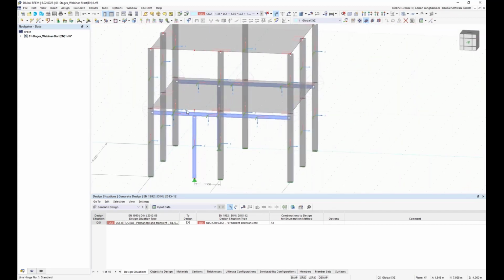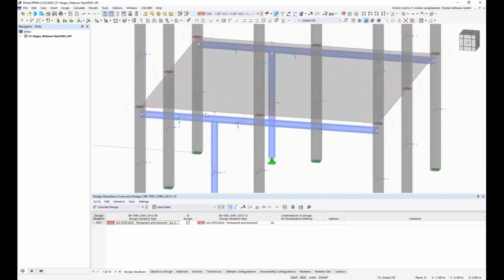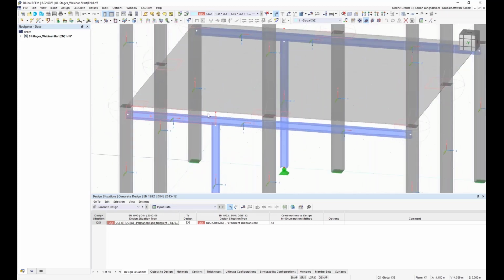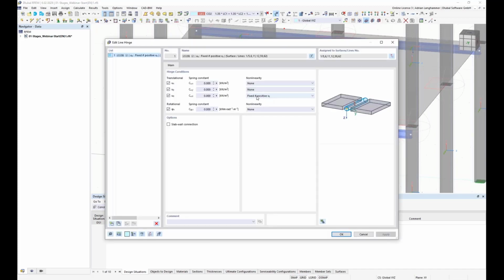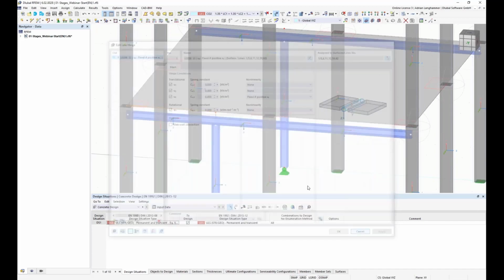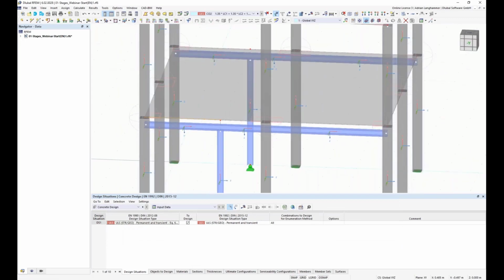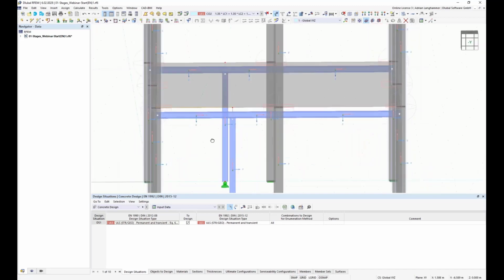This is by the way a new feature in RFEM 6 that it is possible to use nonlinear line hinges. And it is also new in RFEM 6 that this could be considered in the construction stages analysis. In RFEM 5, this was not possible. It was not possible to use line hinges in stages, and it was also not possible to have the nonlinearities there. This should be ready now.